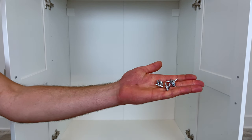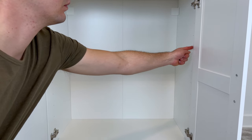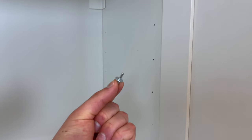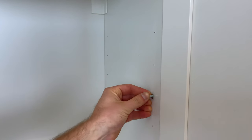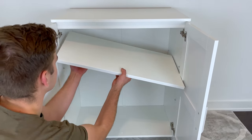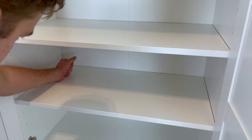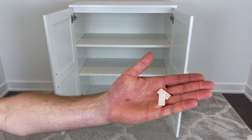Next, grab 8 of these shelf pins. You can place them anywhere you want on the same level, but if you're following IKEA's instructions, then insert the pins into the 3rd holes from the top and the bottom. Then place the 2 shelves onto the shelf pins like this. Just make sure the finished edge is facing the front. Now grab 4 rubber bumpers and stick them onto these 4 corners.